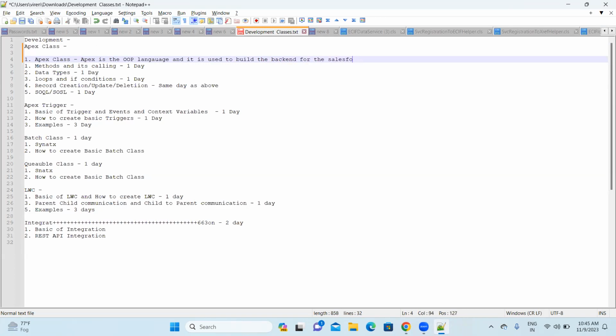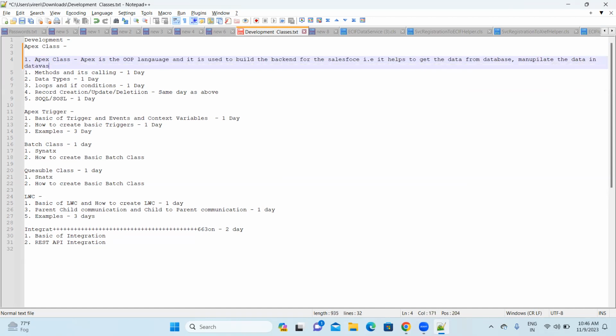It helps to get the data from the database, and it can also manipulate the data in the database.